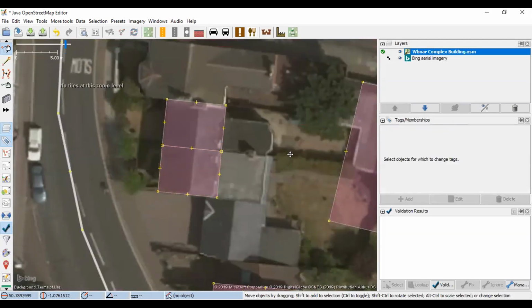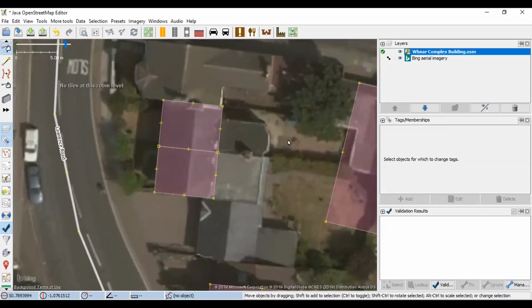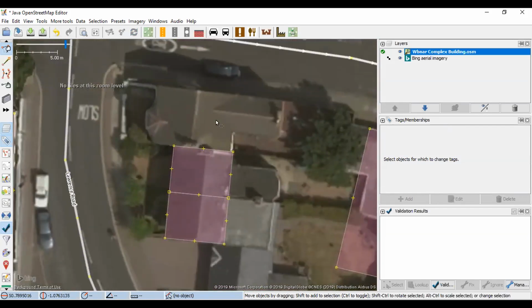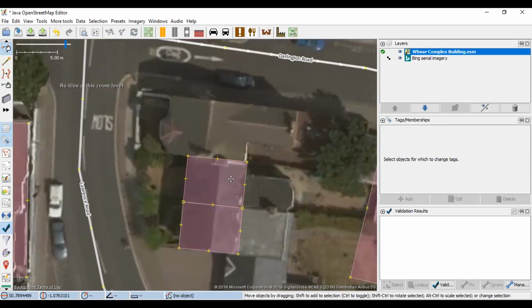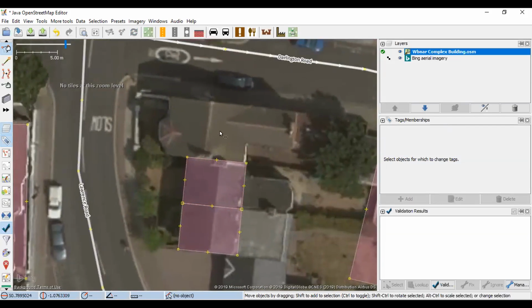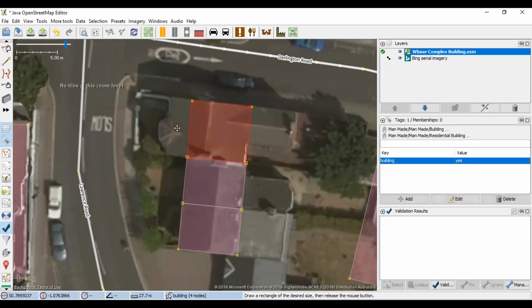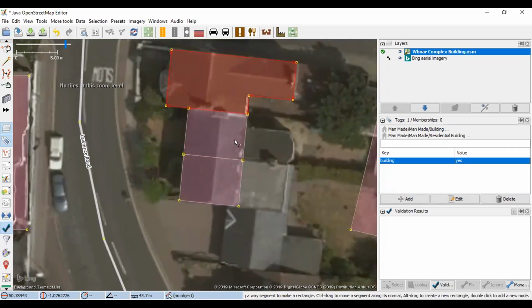Now, if this was 4, 5, or 6, it would be quite a good time saver to just split them all in one single go. I now have that ready. I can now attach buildings to it. So I press my building key and I extend a building outwards. I use my X key and I extend that outwards. I add a node, double clicking, and extend that outwards. Hey, we have another one. Right, I want to extend this out, so I double click and extend that out.